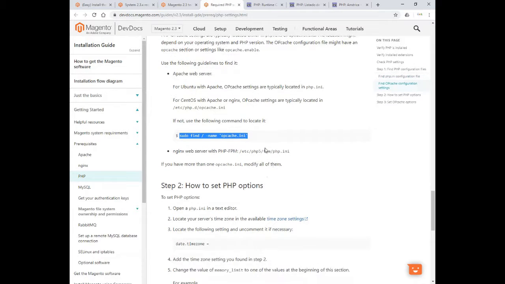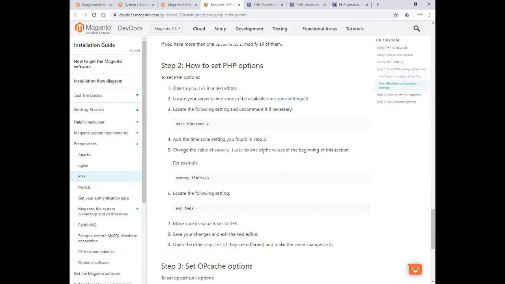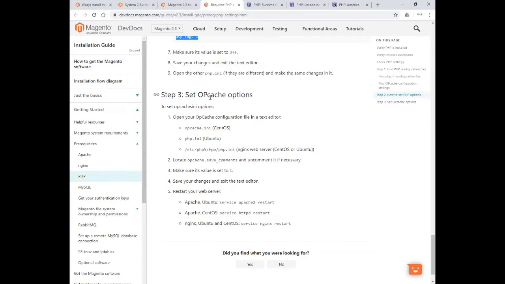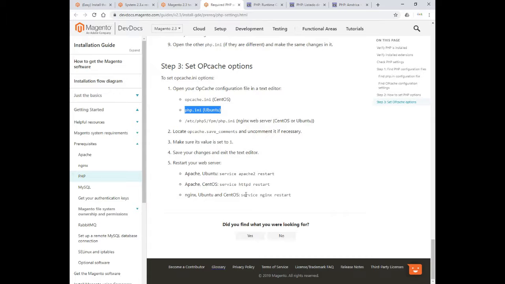The options here are date timezone and memory limit; ASP tags is not available for us. Remember, we are working under CentOS 8. Restart the service, and that's all.